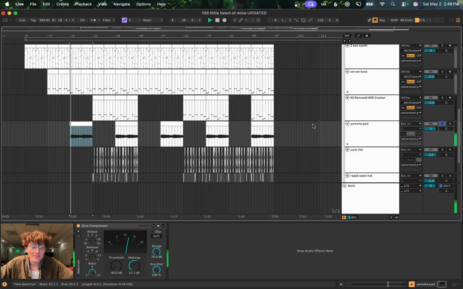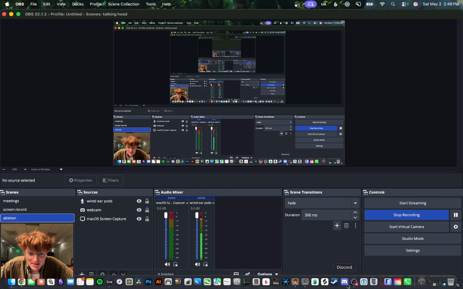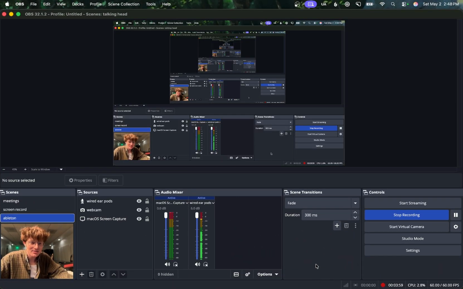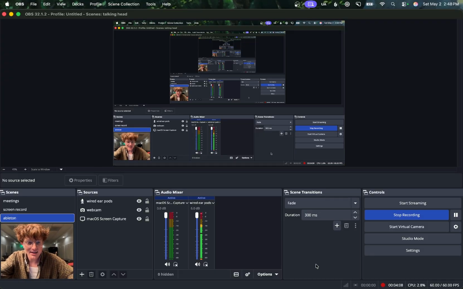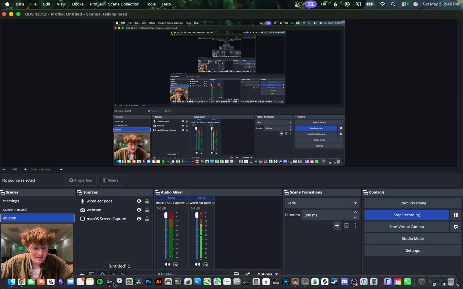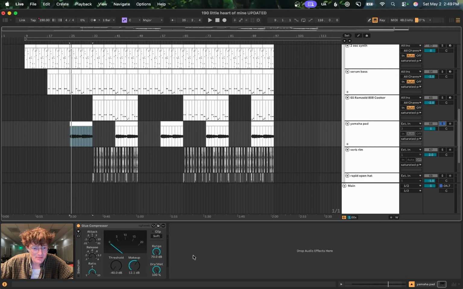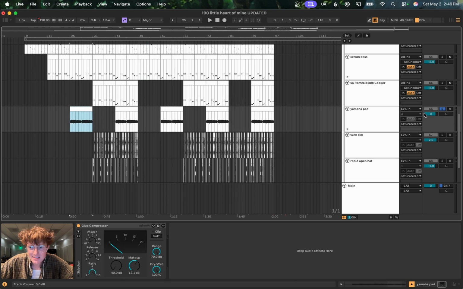I don't know. Let me see how much you can see in the OBS. Can you see this? Hold on. You're going to see my OBS for a second. This little 2000s keyboard here, that's where that sound comes from. It's just one of the patches in there. It's like a choir patch. And I love it so much. Oop, I'm opening house. But yeah, it's this thing here.